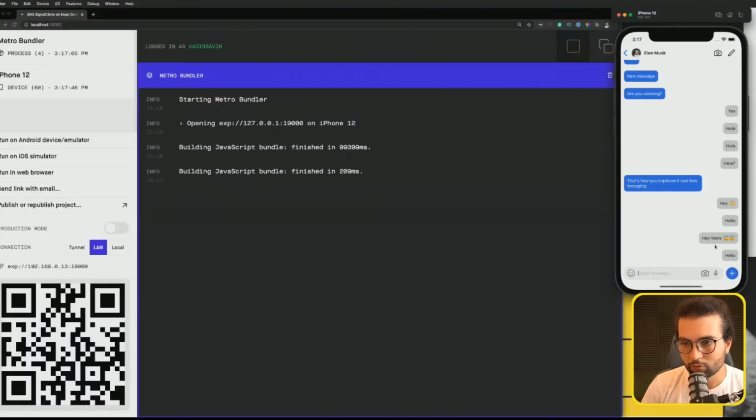Yeah, everything works fine. And also the messages are updating in real time. So if I was to open this application on another device, which we will do later in the video to show you how it works, and I send a message, the message will appear here instantly. So that's the real-time messaging part of the application. As you can see, nothing is implemented regarding emojis, pictures, and audio.